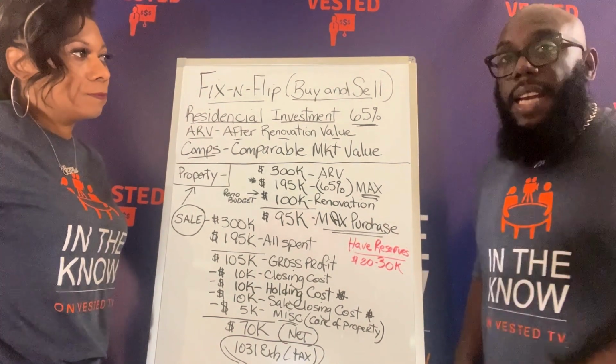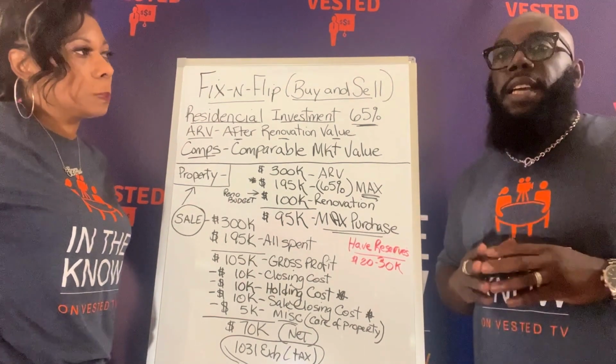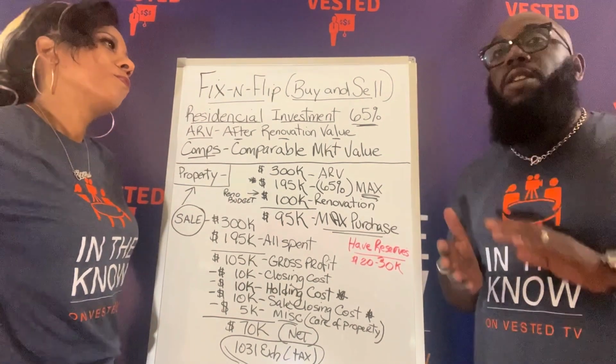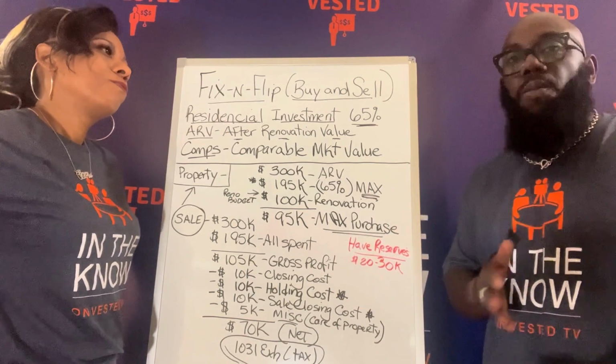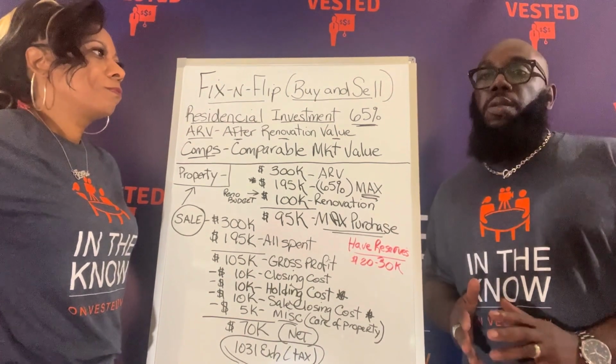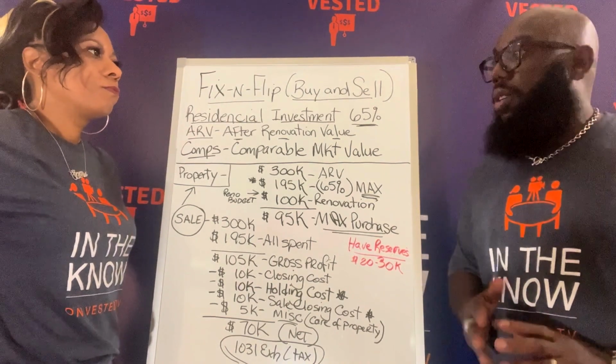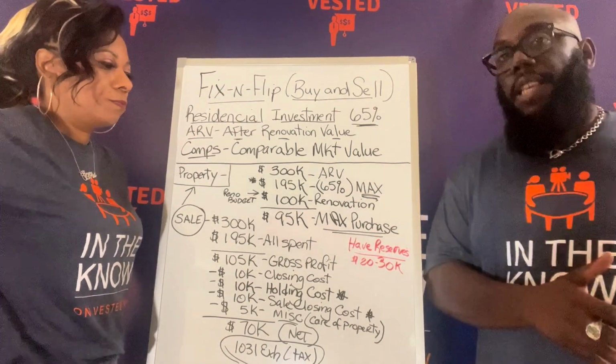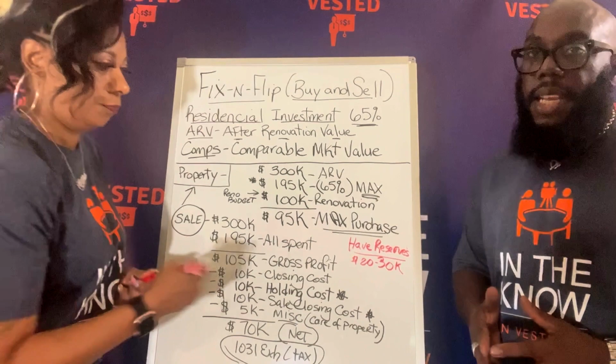So you offered 95. So let's say, just for round numbers' sake, the lender asked you to put 20K out. Boom, that should be 20K down, right? Then you needed another 10 for your closing costs. So that's $30,000. That's cash out of your pocket.